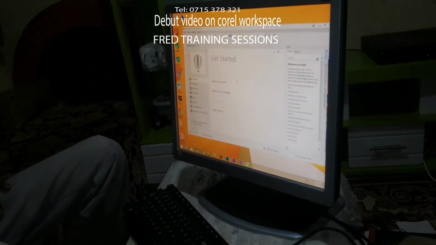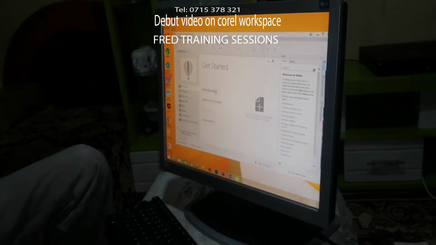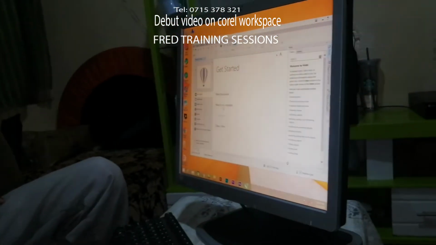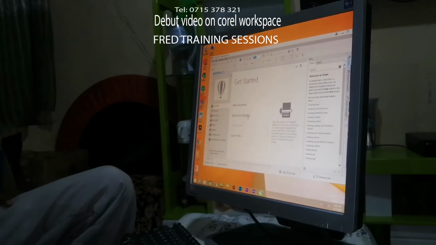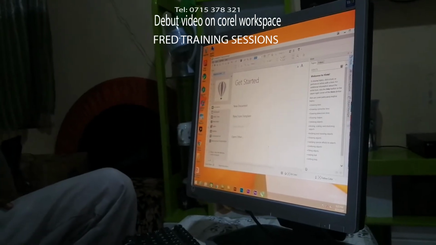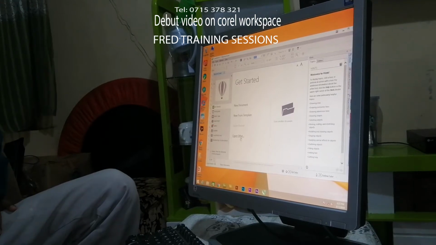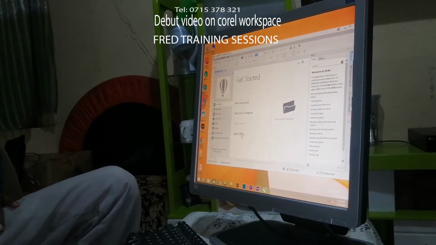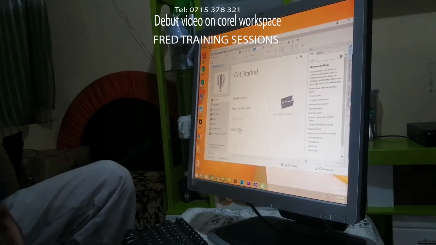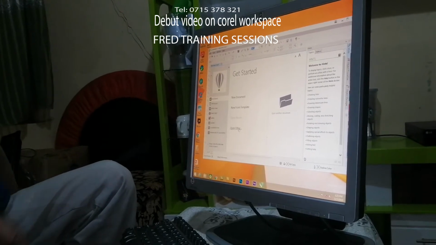This window has the new document and also a new from template, and it has another option of opening stuff that you have already made.